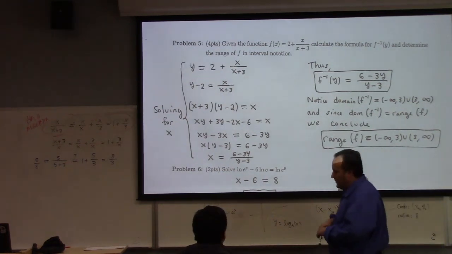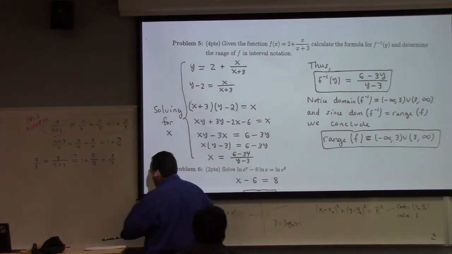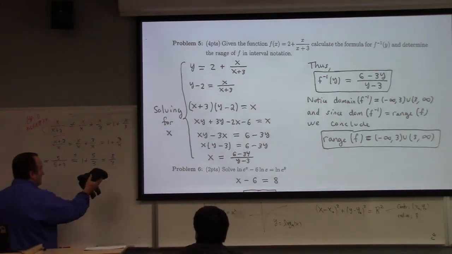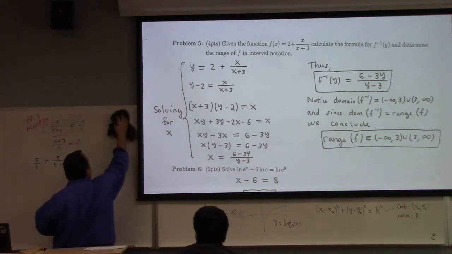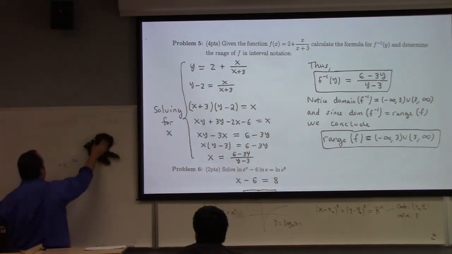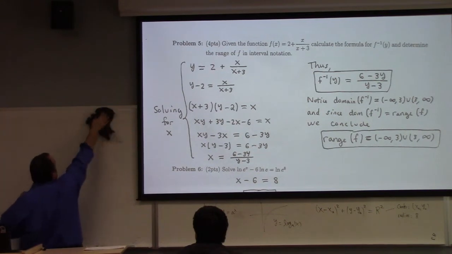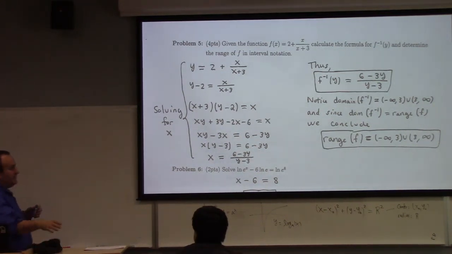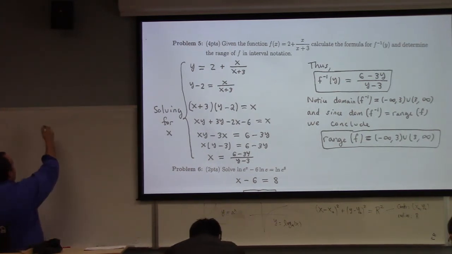Let's do another one of these, because I think there's a lot of weakness on this problem, and I think it's worth our time to work another example to review. Actually, I'll work 2 examples of finding the inverse for you guys, because I think that's probably the most significant point of weakness on quiz 3 overall. If I had to guess one, pick one. So here's a different one.